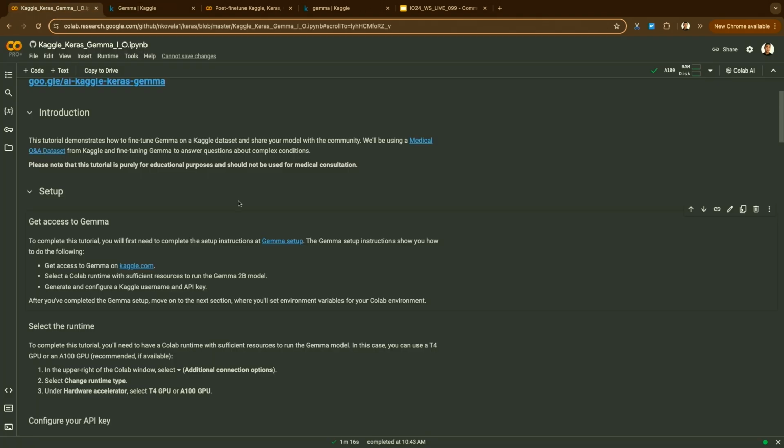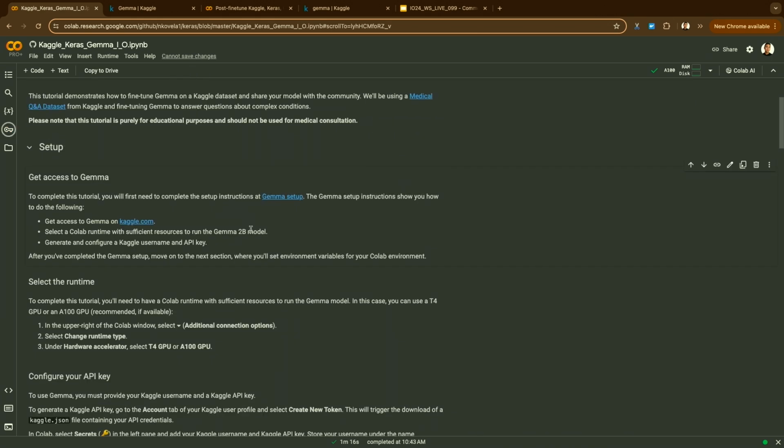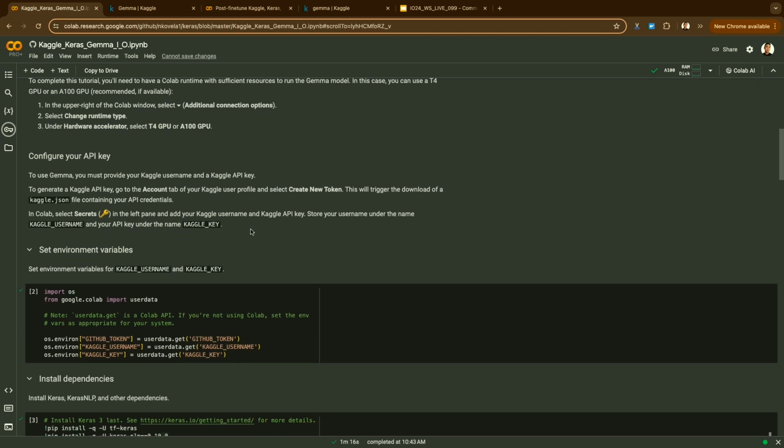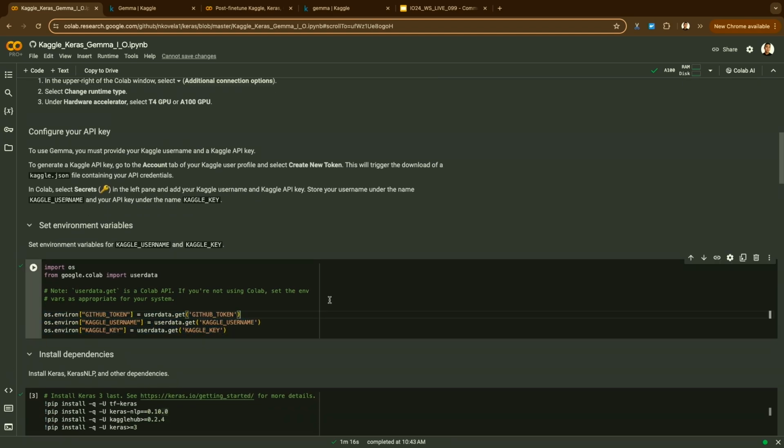You'll need to configure your Kaggle API key in settings and need a way to bring this into Colab into its environment variables. As you can see here, I've put in my Kaggle key and Kaggle username on this left-hand secrets pane in Colab. Using the user data module in Colab, I can then import these into my Python environment. And that's all I'll need to get access to Gemma as well as my Kaggle account within Colab, as you can see I've done here.